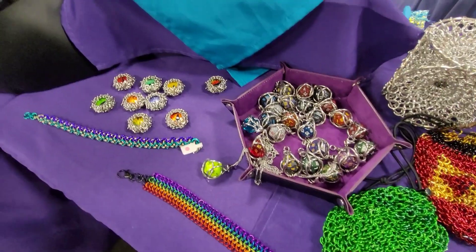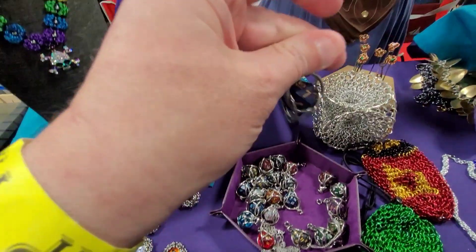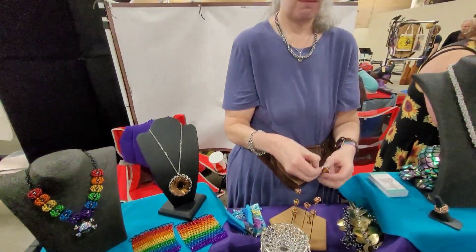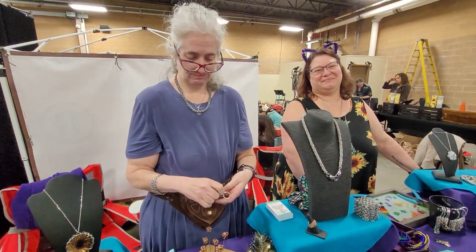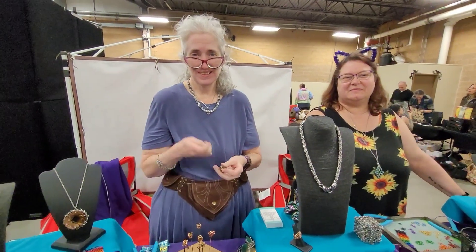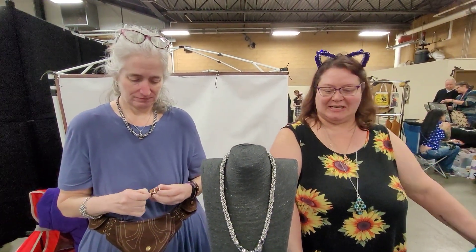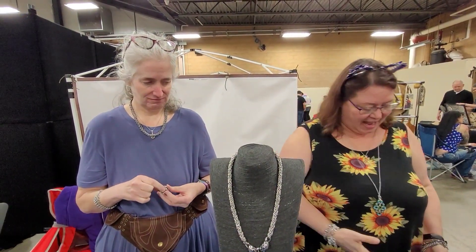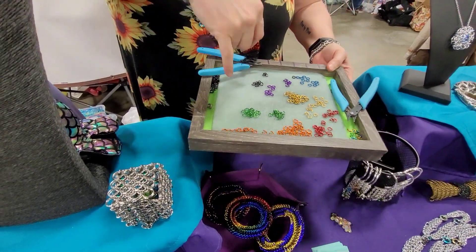Now this is something Todd was looking at — these were with the dice. They actually come out of the casing and you can play with it. Julia is going to show us. She took it right out. So this is Julia and Ann. Hi Ann, nice meeting you ladies. You guys make all this stuff — this is fantastic. So tell us a little bit about you. Between the two of us, we've been doing chain mail for about 10 years. For some reason it's very soothing. We like playing with the little rings. Every single one is opened and closed by hand to make a pattern. That's a lot of work. It's a lot of fun, but I can see it being soothing and repetitive — like cross-stitch.